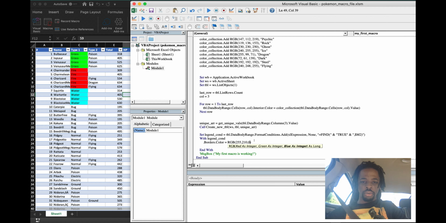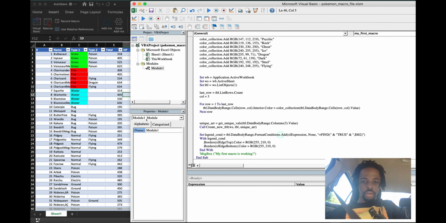And I think that's like a goldish color. So I'm going to copy that, put it here, and we're going to specify which border we want to color by doing XL edge top. Right here, and we'll do here XL edge bottom.